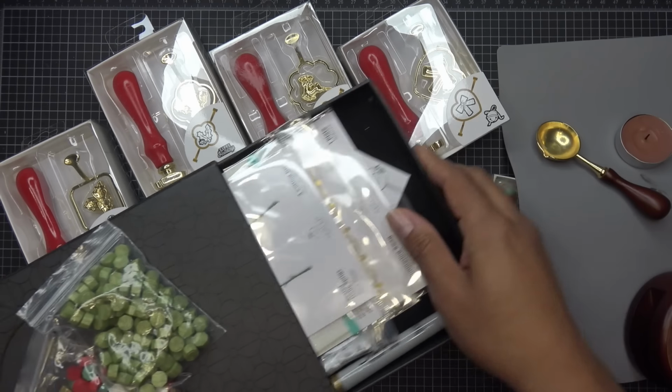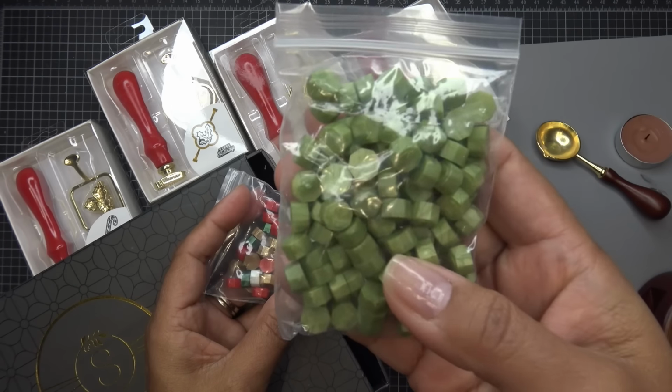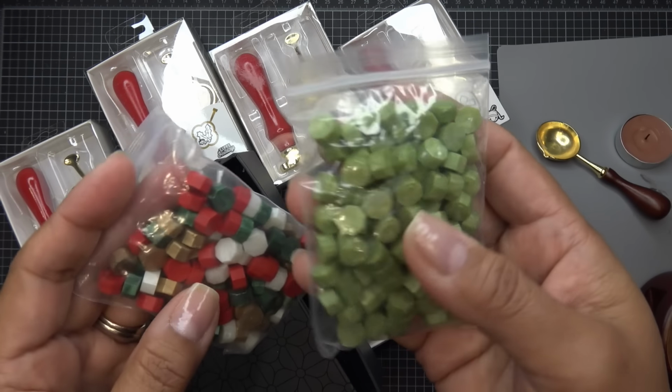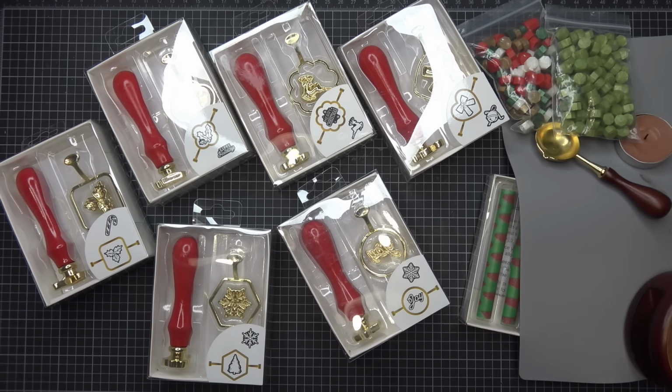But I'm going to use that just to put my wax seals on. I do have some, I want to say this is a peridot name, I don't recall right now. And Spellbinders, they're wax seals. And then I have this Christmas mix that we'll use too, and see how it all goes.